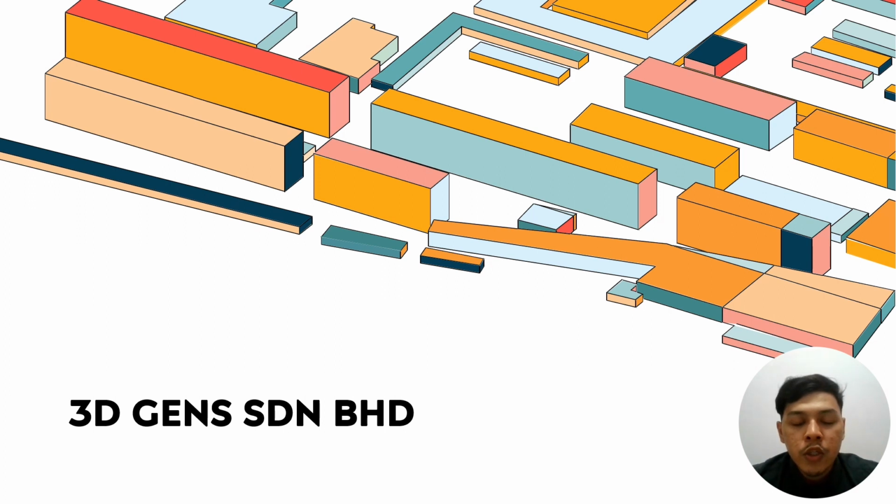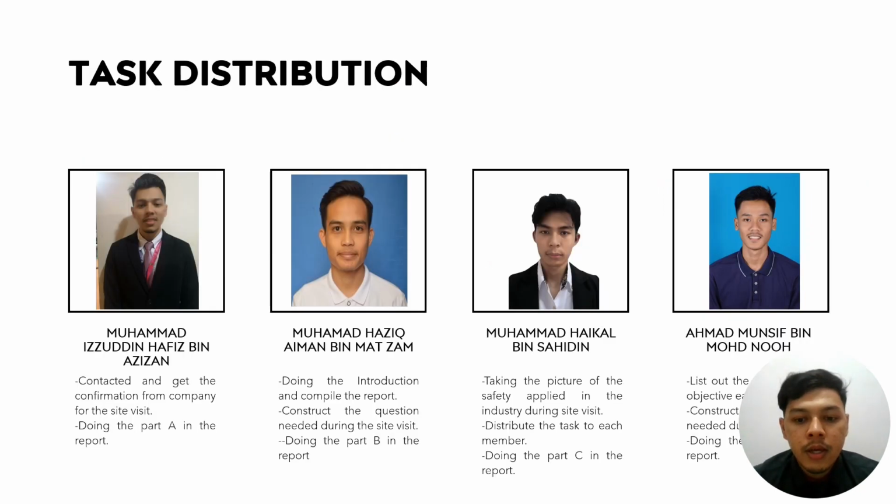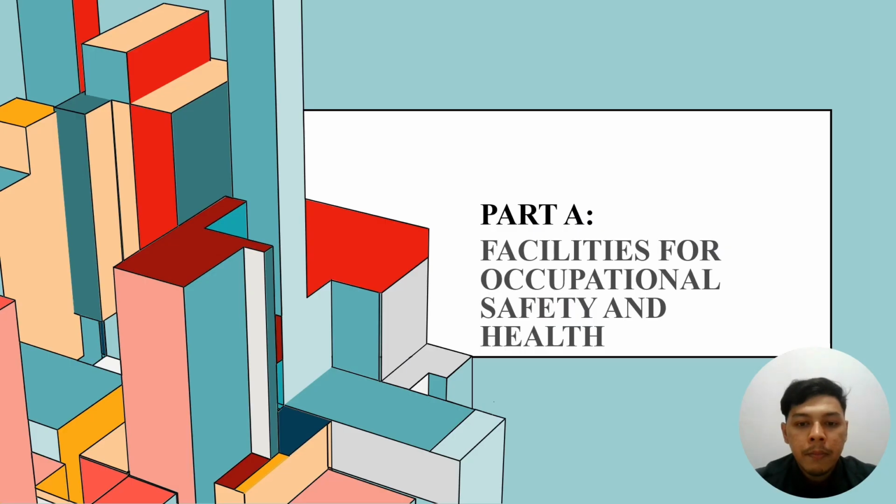So today I would like to present task distribution and Part A, which is facilities for occupational safety and health. This is a detail for a task distribution of our group for the site visit project, which is at 3D Gen Sendiran Berhad. Part A, facilities for occupational safety and health.